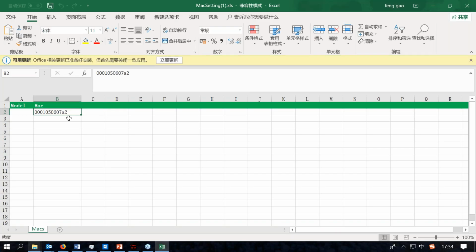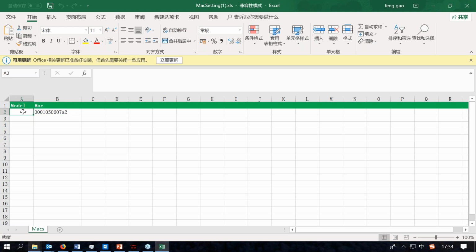Okay, here is the MAC setting list. The useful setting that you need is this column. You just need to input the MAC address without the colons, just the MAC address digits.